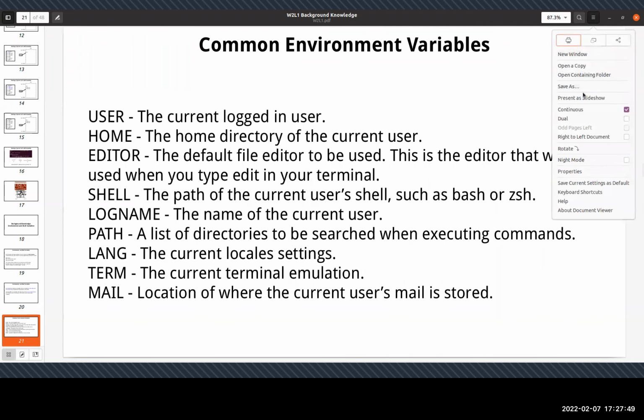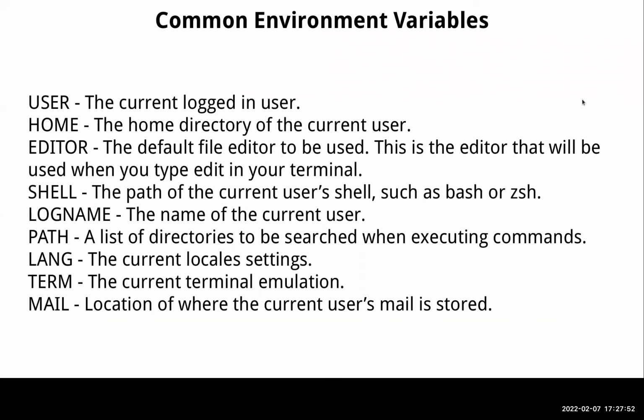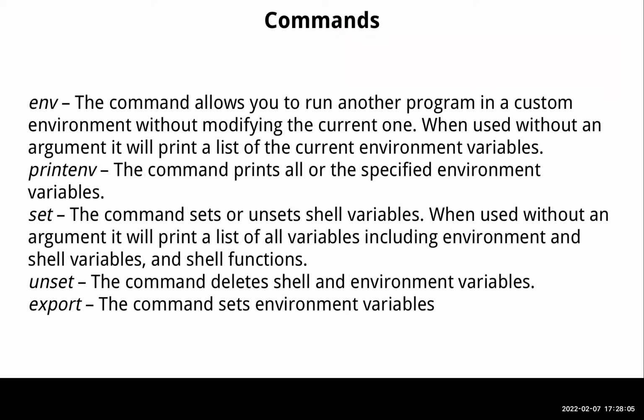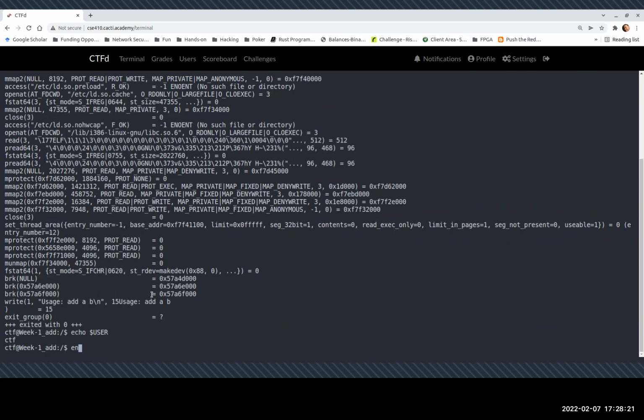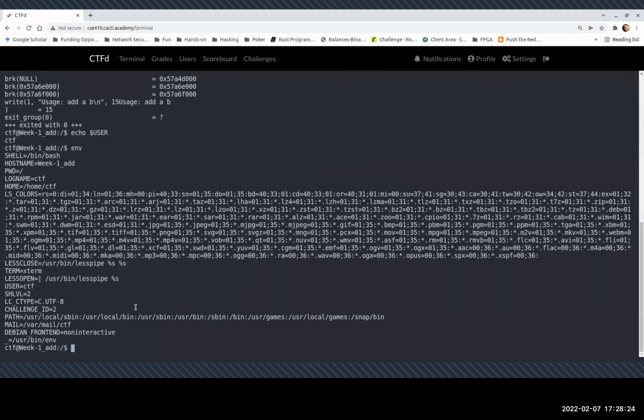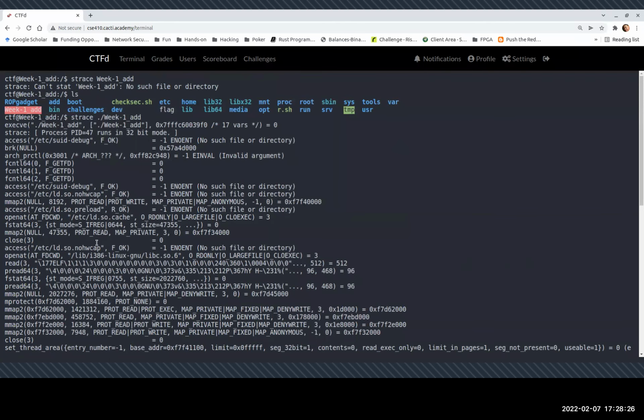The reason I mentioned environment variables here is that in one of the challenges we do in the next several weeks, you will put the malicious code or shellcode inside the environment variable. There are some commands for you to manage environment variables. If you do env, you can see all the environment variables that are set in your environment. So you can see there are so many, those are all the environment variables.